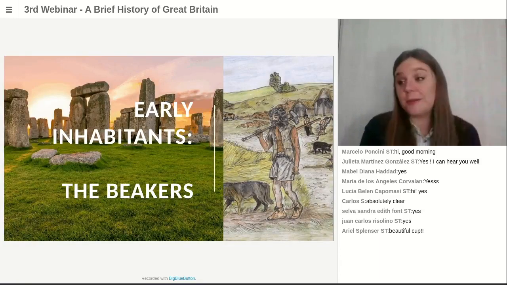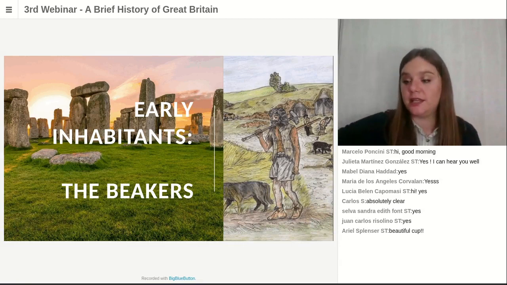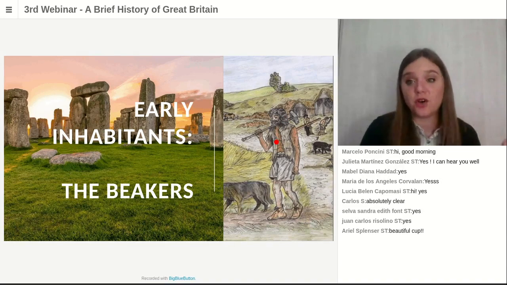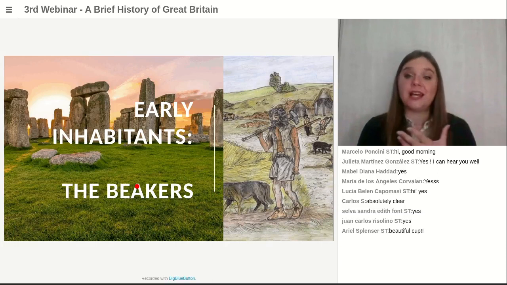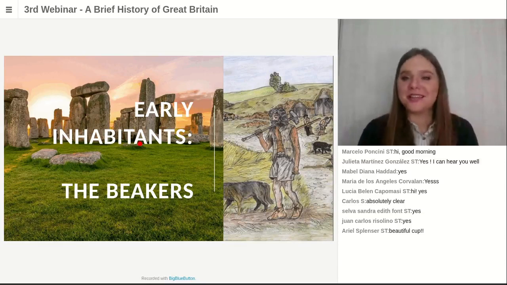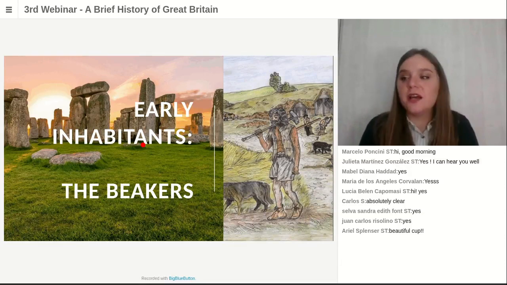Their main thing was agriculture. They were people who did this agriculture. They lived in communities, and the interesting thing is that they farmed, they lived in huts, they had dogs, and they lived in a very peaceful way. The interesting thing, and maybe the reason why the Beakers are more known, is that they are the ones that created, allegedly, Stonehenge in the south of England.